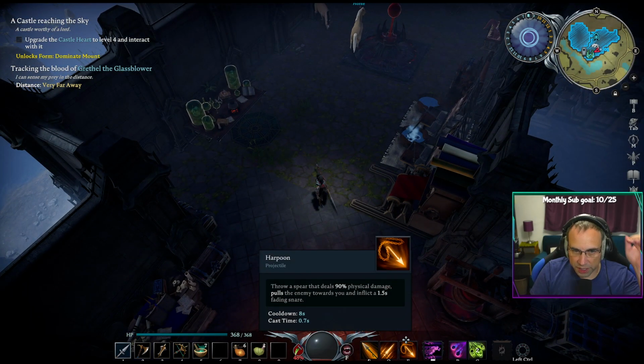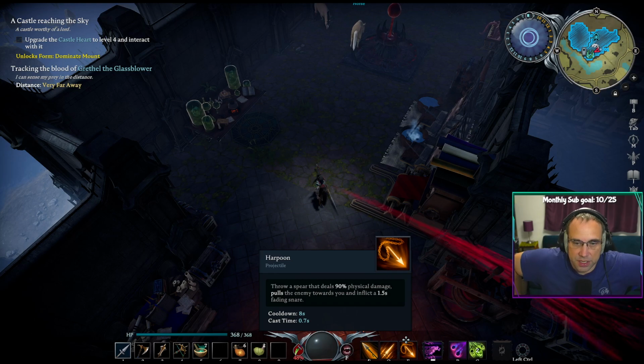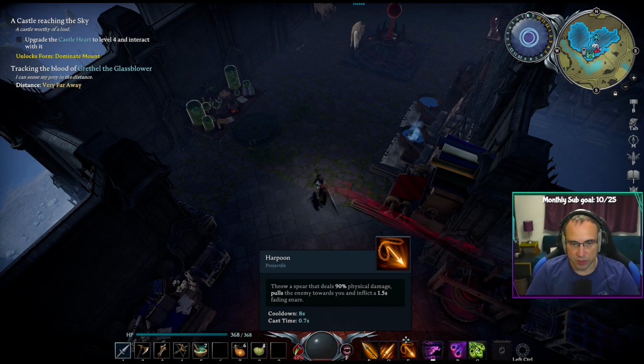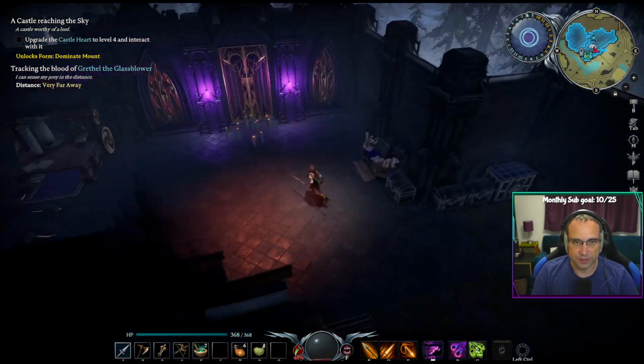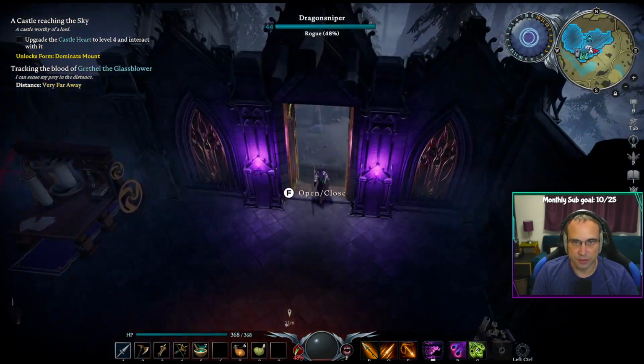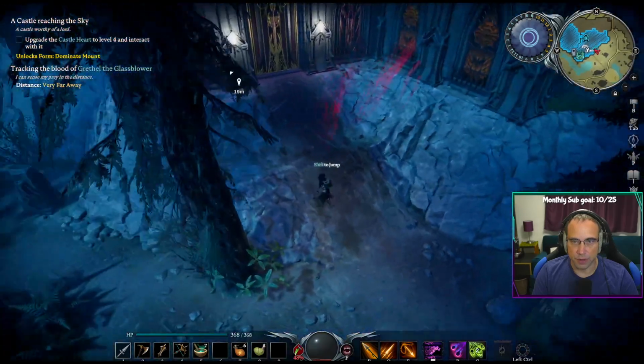Oh, we got a new ability, Harpoon. Throw a spear that deals 90% physical damage, pulls the enemy towards you. Get over here. Nice. All right, so which way are we going? That way, Mac?